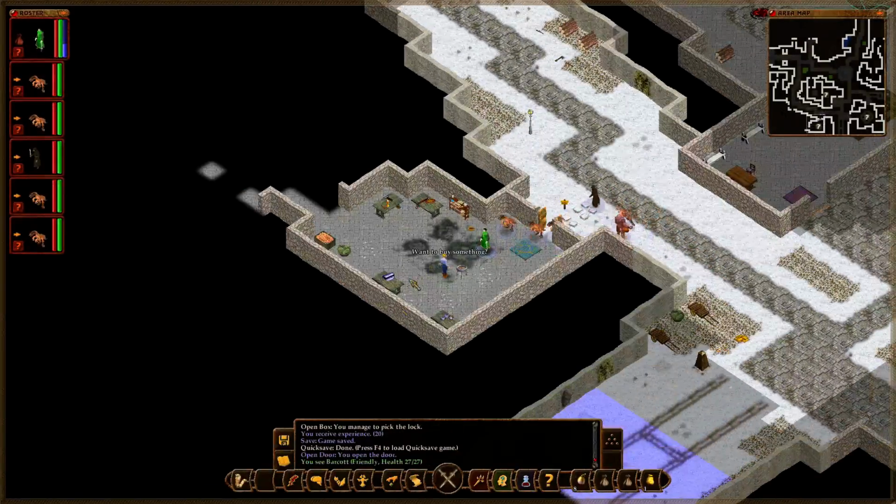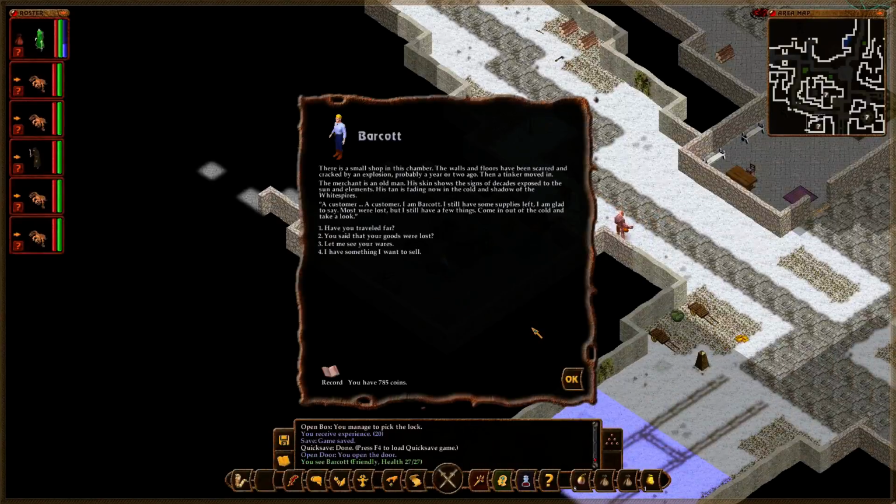There we go, look at that. Barcott looks like a merchant. There is a small shop in this chamber. The walls and floors have been scarred and cracked by an explosion, probably a year or two ago. Then a tinker moved in. The merchant is an old man. His skin shows the signs of decades exposed to the sun and elements. His tan is fading now in the cold and shadow of the white spires.